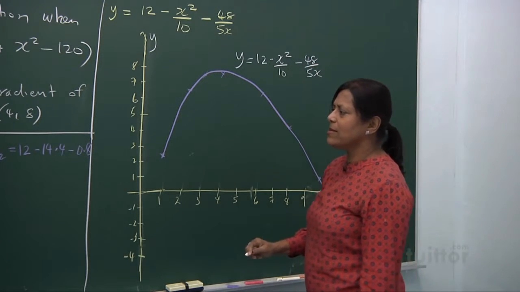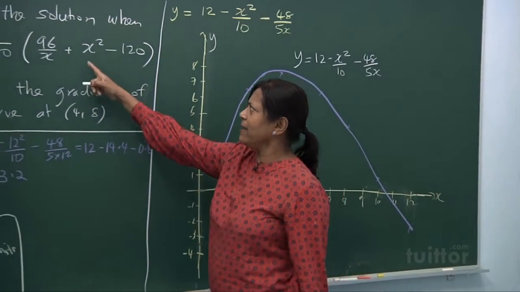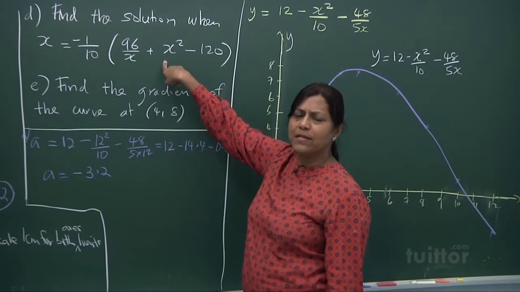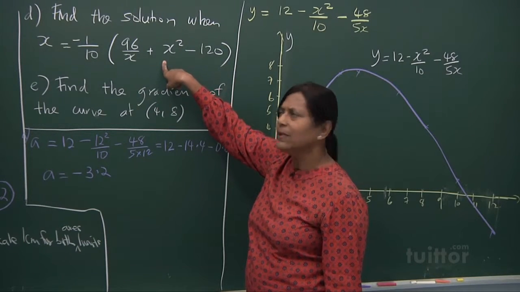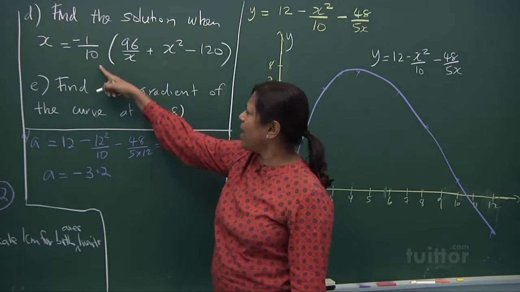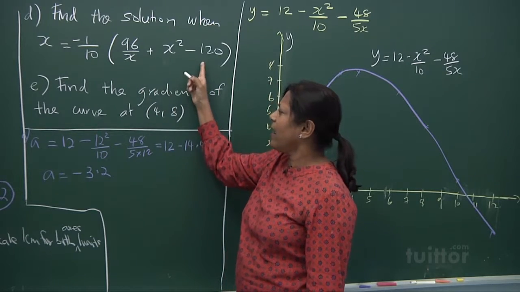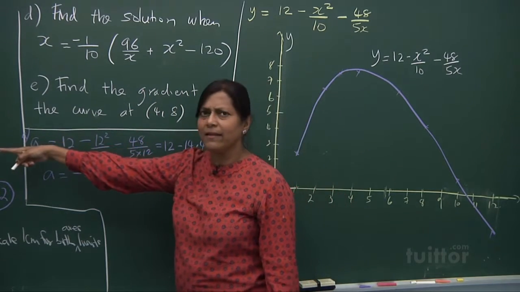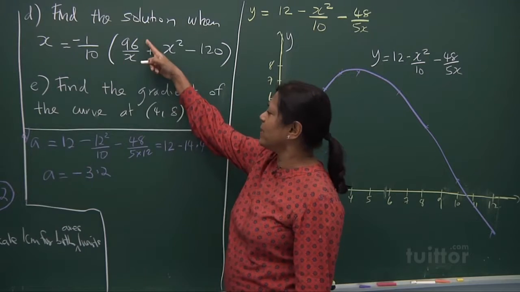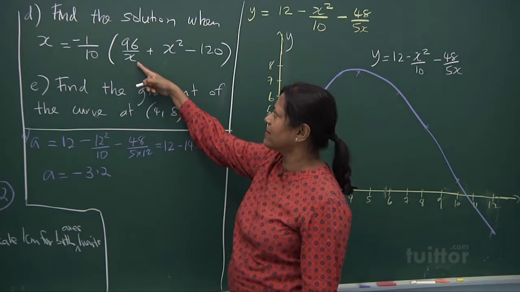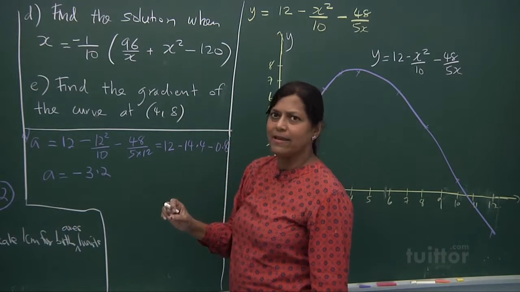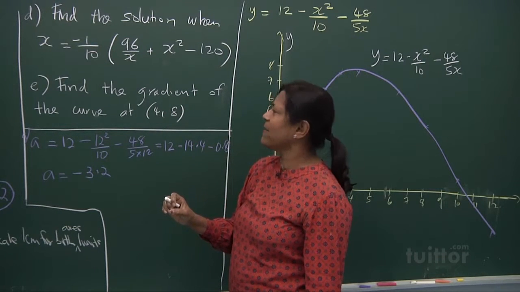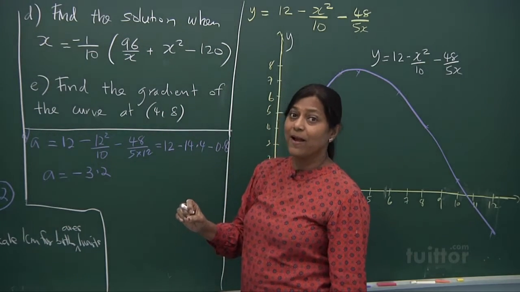We now come to the next part. We said, find the solution of this. And we look at this, hey, where did you come from? Are you related to that? We look at this and we get 96 over x. When I absorb the minus 1/10 in, we can see perhaps some things happening. Let's find out.